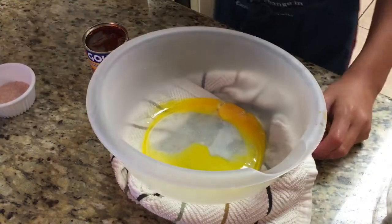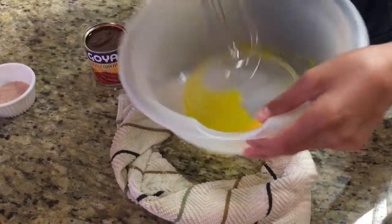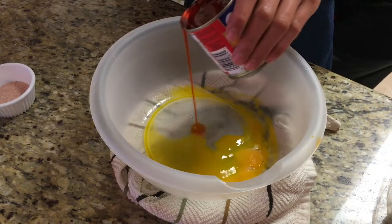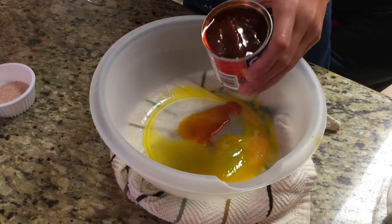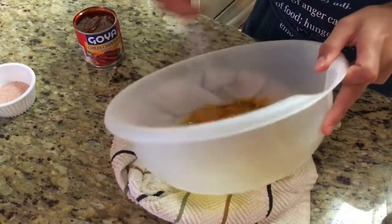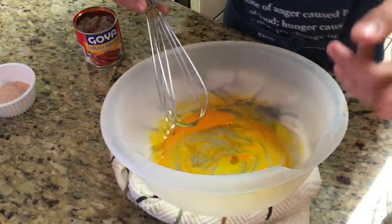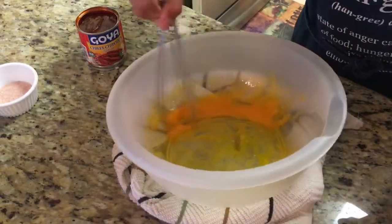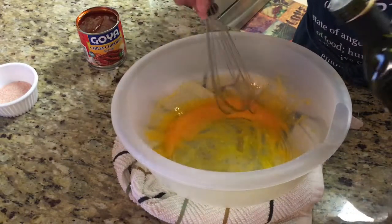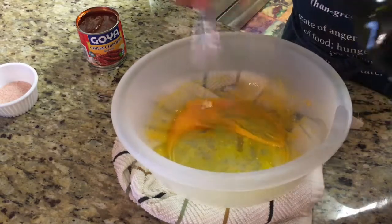Alright guys, so what I'm doing now is I'm going to make a chipotle aioli. So I have an egg yolk right here. Going to add a little bit of adobo sauce. Around that's good. Give that a quick mix. And we'll add the oil later. So once you add it and it emulsifies, it gets a little bit thick, you're going to start adding really slowly the olive oil on that paste.